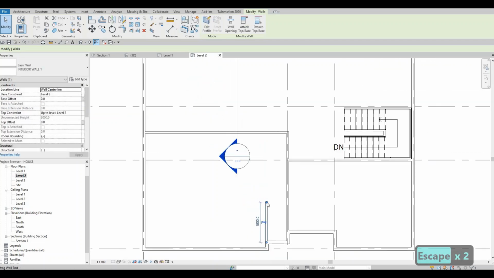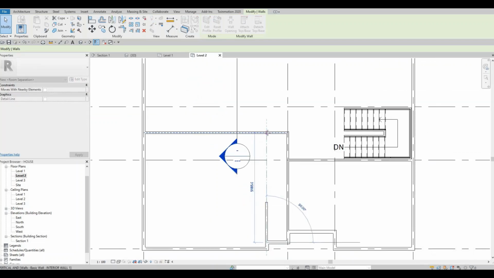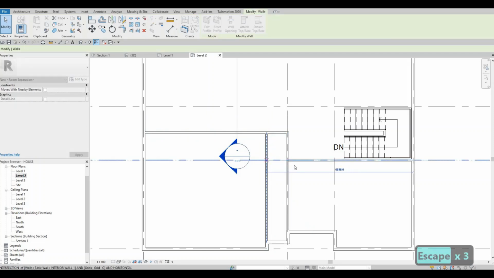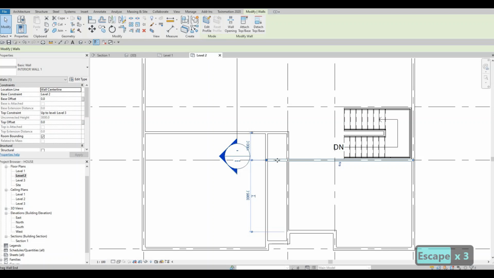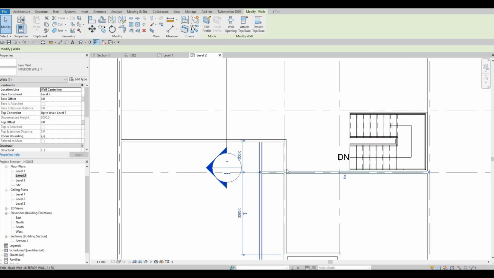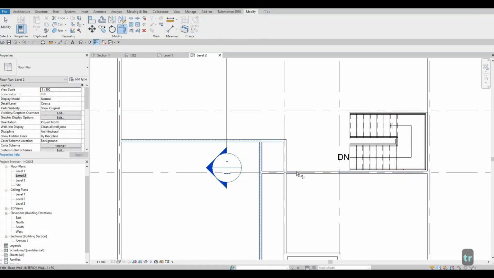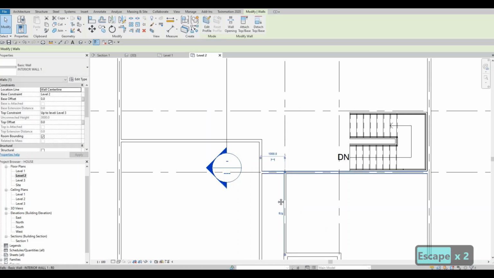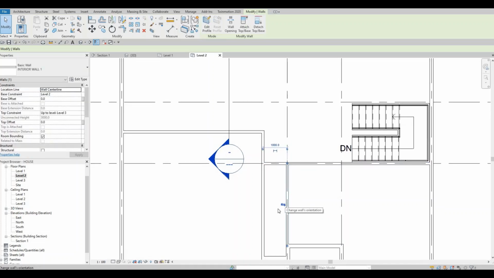And then this one, I want it to move all the way there. Here, we could just go straight here. And now we just need to trim this part. So TR, trim this. And then now we just need to move this back again so that we have enough space right here.